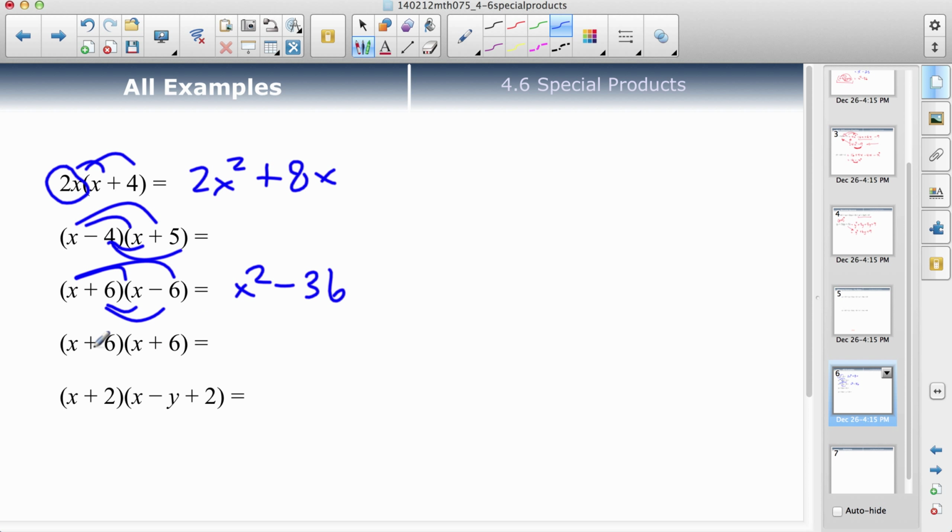This one, same thing. It's two of the same one, so a binomial square, they call it. You could write x squared plus 12x plus 36 if you've used that rule enough. And we did this one in the last section where it's a binomial times a polynomial, where you just have to take the x and multiply it by everything over there, and then take the 2 and multiply it by everything. Okay, so that's the special product section, nothing too different. It's just recognizing when special cases happen. Okay, hope that helps. Try some questions.